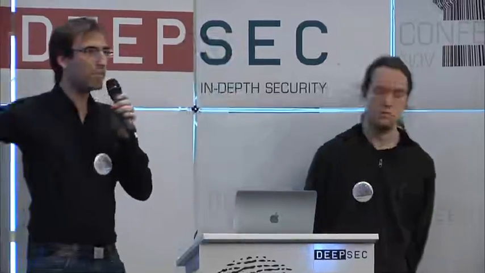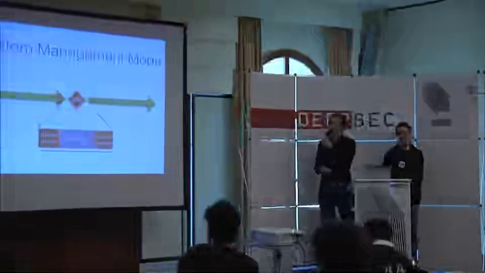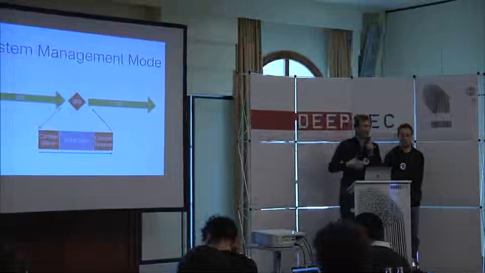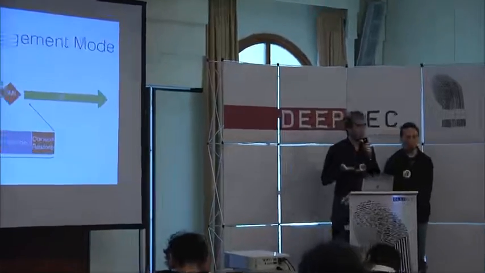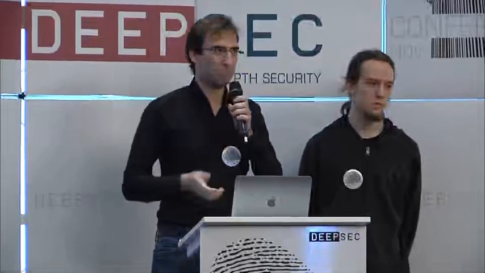And in an overview, it looks like this. The operating system is running on the computer, and then there is a system management interrupt, the SMI, and at the point of an SMI, there is a complete context switch of the CPU into the system management mode. So first the context is saved, and then the system management mode is executed. After that, you can return with a context restore, and then you go back to the operating system. It continues with the execution as if nothing happened.